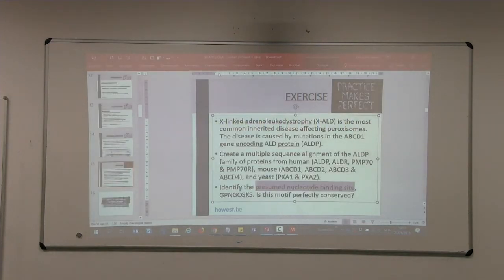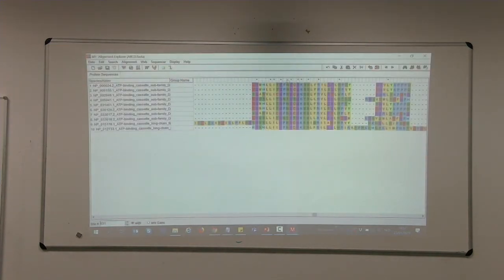I think it's here. So GPN GCGKS. GPN GCGKS. So it's here, and it's almost conserved in all organisms.